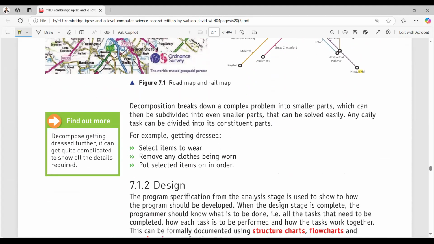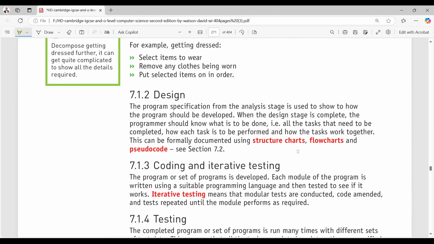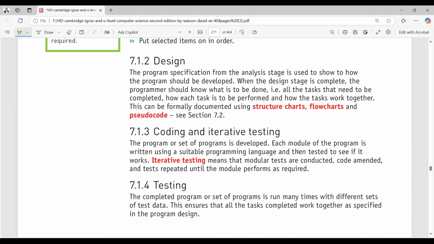The second thing is decomposition. Decomposition है कि जब आप किसी भी चीज को smaller and smaller parts के अंदर ब्रेक डाउन करते हो, ताकि वो आसानी से सॉल्व हो जाए. अच्छा जी, फिर हम आए थे डिज़ाइन के ऊपर. इन डिज़ाइन आई सेट के हम आज की क्लास के अंदर ये डिस्कस करेंगे कि डिज़ाइन के जो थ्री स्टेजेस हैं, स्ट्रक्चर चार्ट, फ्लो चार्ट और सूडो कोड, how we work and how we solve them. And then the fourth part is the coding and iterative testing.